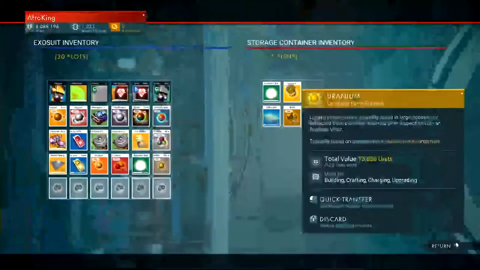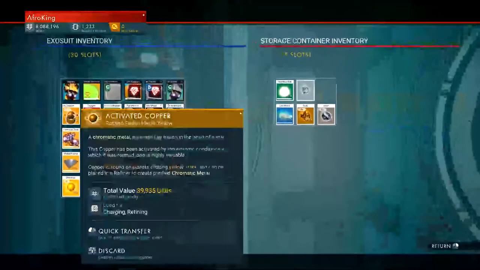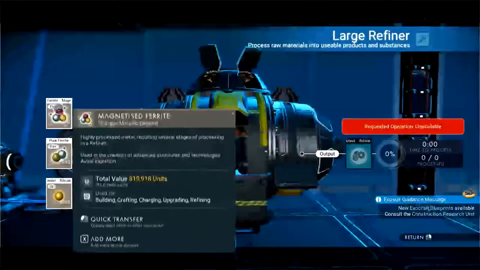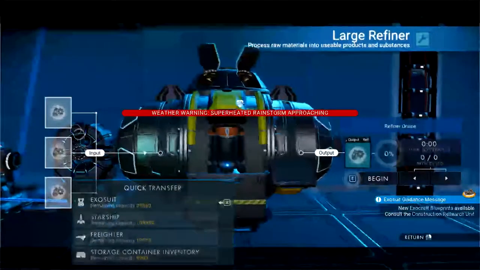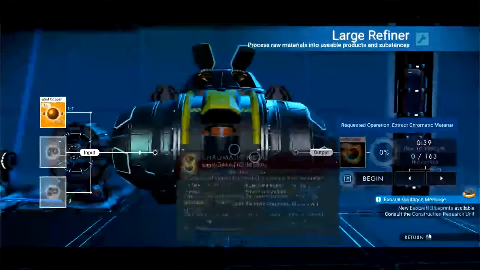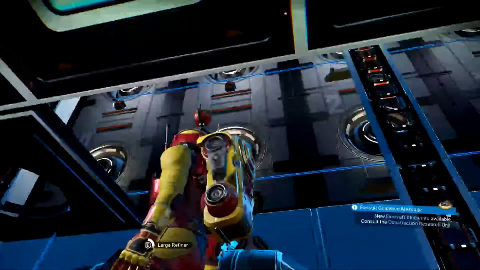I need the copper. Could also use uranium because this is important for fueling my ship. I have activated copper, which is annoying, and I have regular copper. Can I turn activated copper into regular copper? Turning into chromatic metal. Huh. You just sit there.